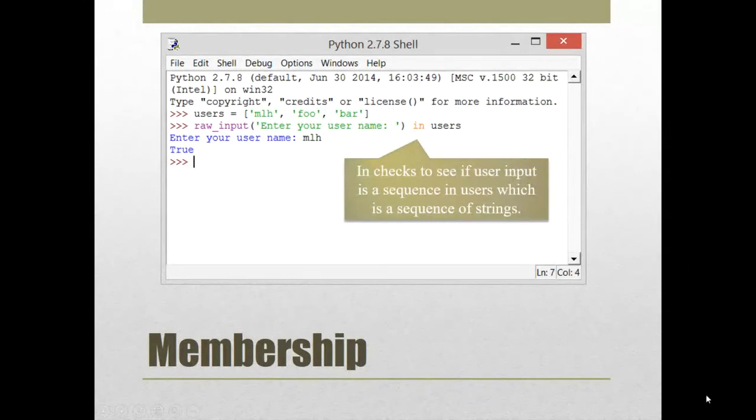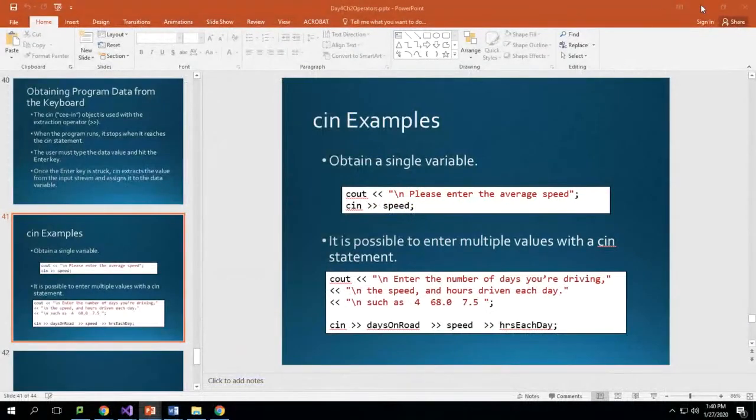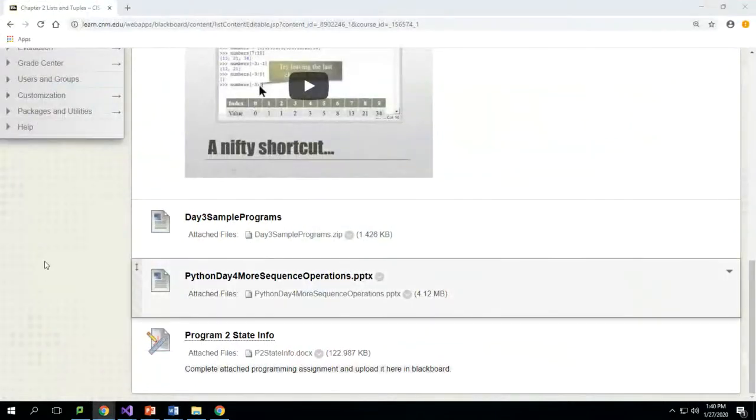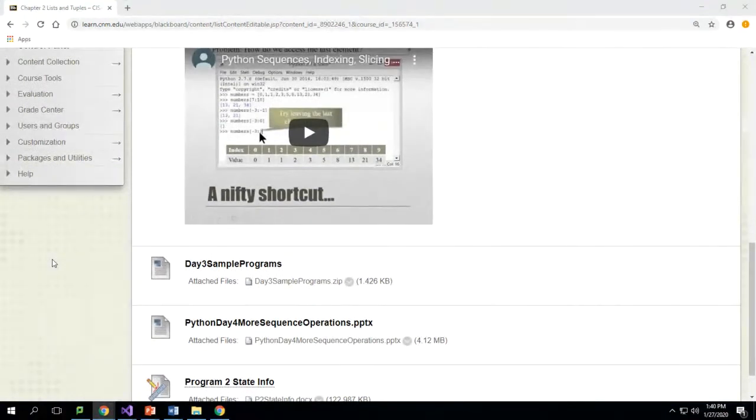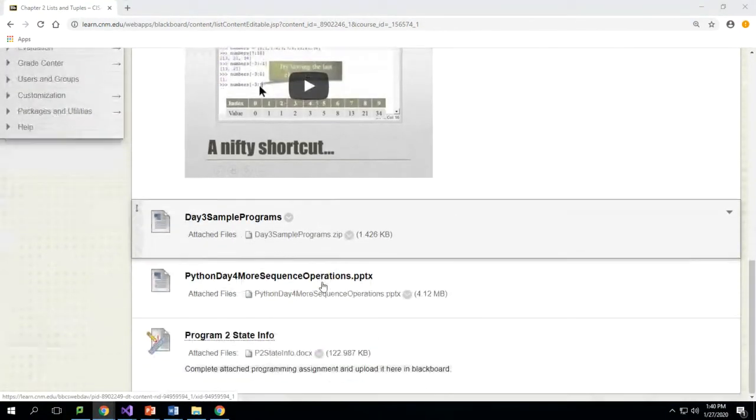There's day 3 sample programs. I'm going to download those.